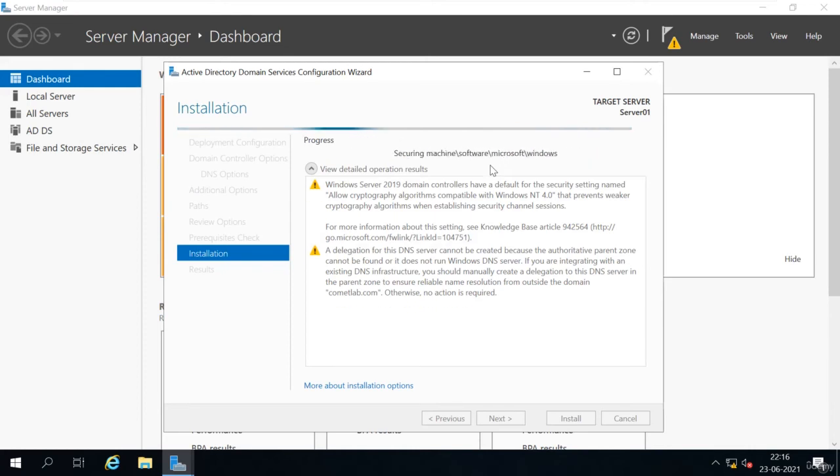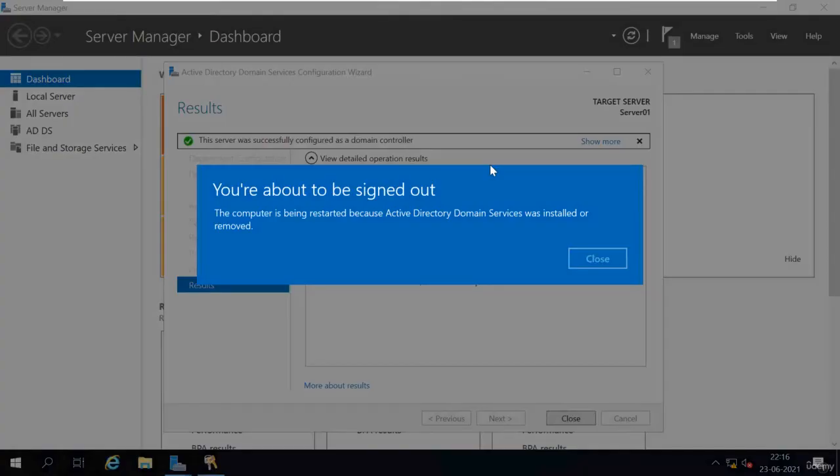Once the configuration is done, automatically the domain controller will restart. Now once this Active Directory service is installed, this particular computer is no more a regular server. This is a domain controller, and here you can see the role installation is done, and it is automatically getting restarted.